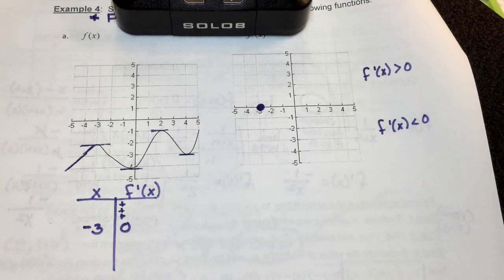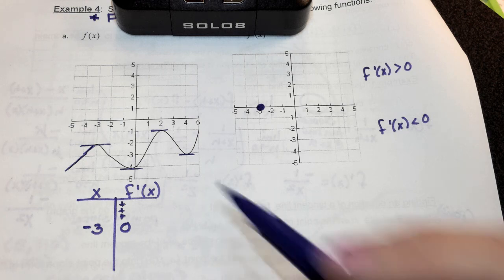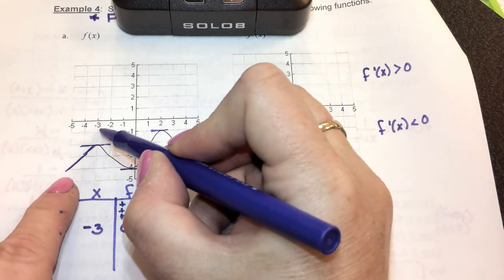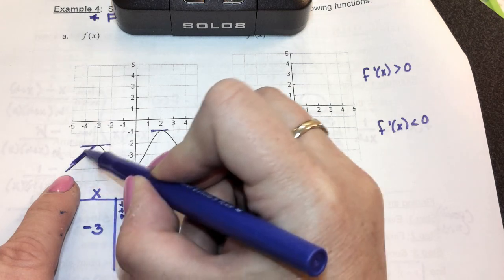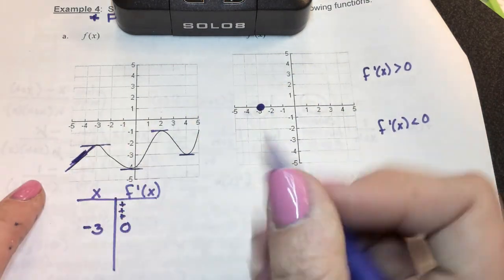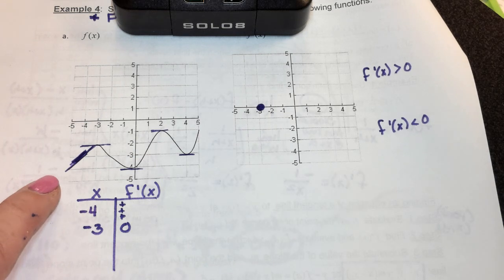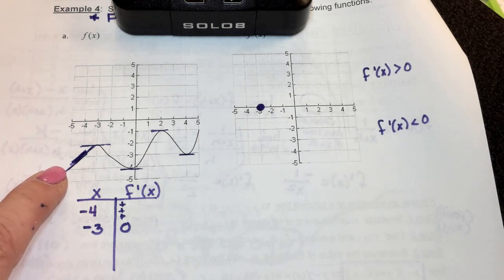Now, this is my recommendation. In your interval, so again, from negative 5 to negative 3, an estimation: where is the slope the steepest? You only need to find about one good point in each interval. So where approximately is that slope going to be the steepest? Well, we're between negative 5 and negative 3. Oh, okay. So maybe about negative 4, maybe right about here. So approximately at negative 4, what would be a good estimation for the slope of this tangent line? 1.